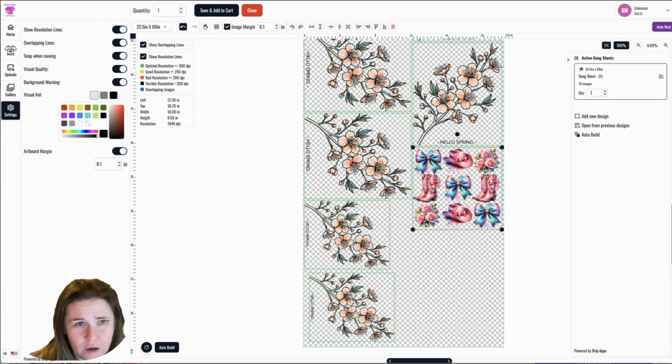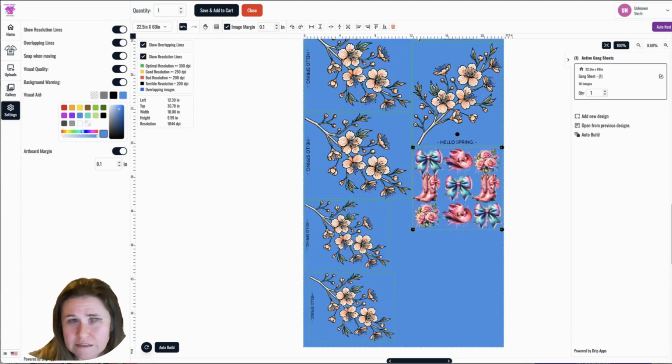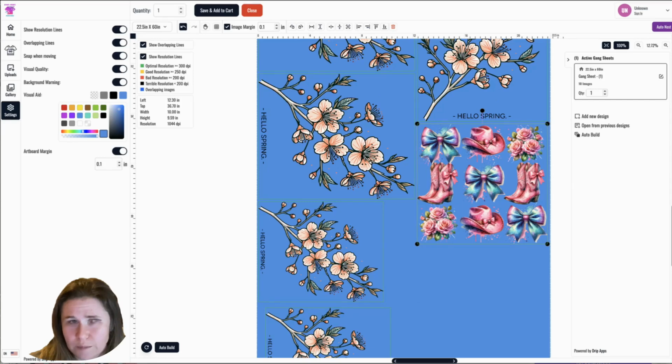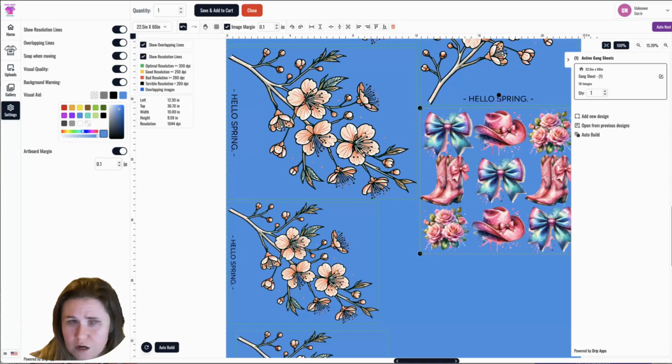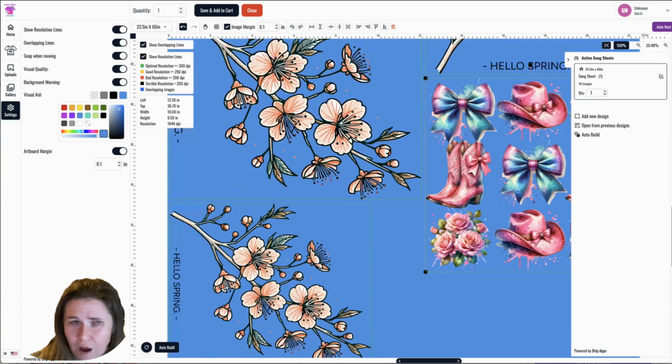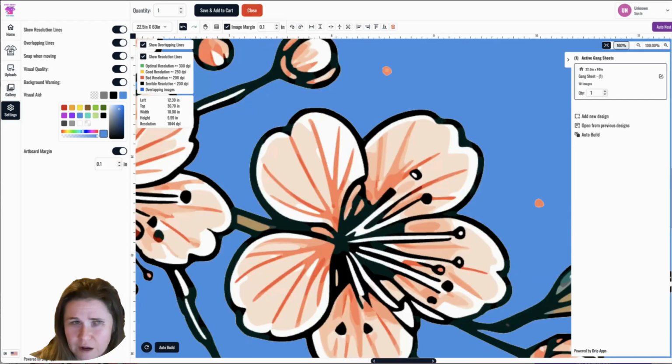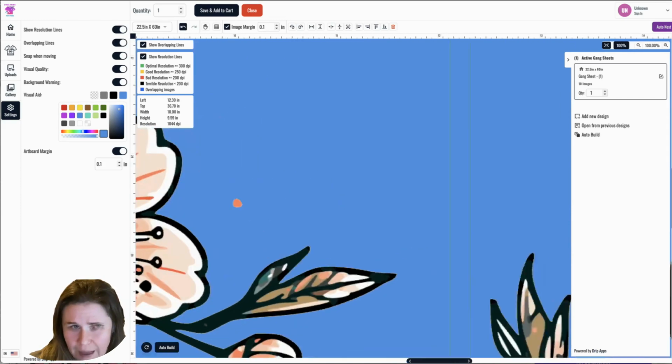Just know that you can go to settings and change your background to double check. You're going to want to zoom in pretty far to make sure how you're printing is correct. If you hit that 100%, you're going to see I do have a small edge here, but that's not bad.